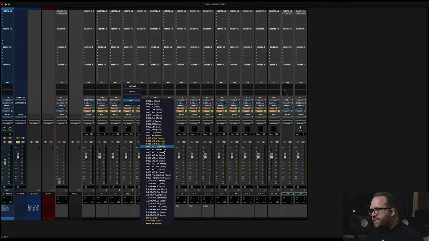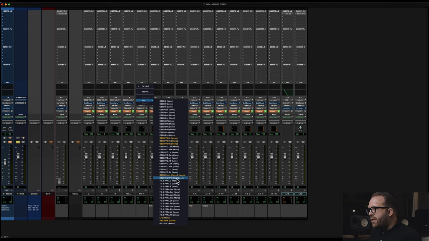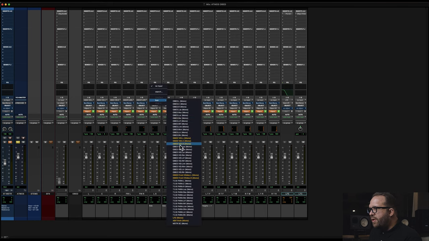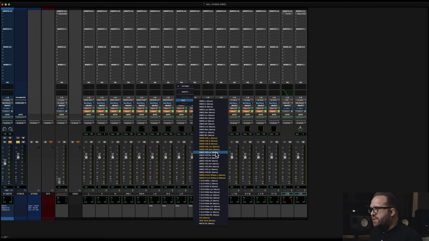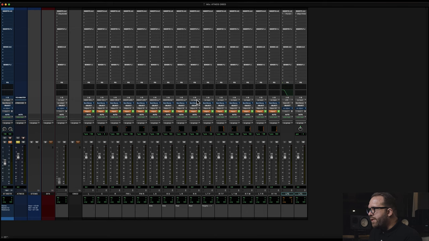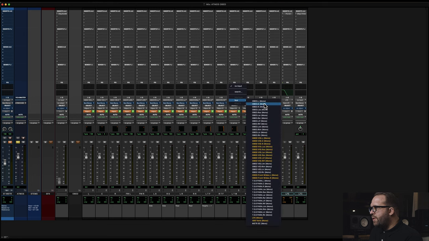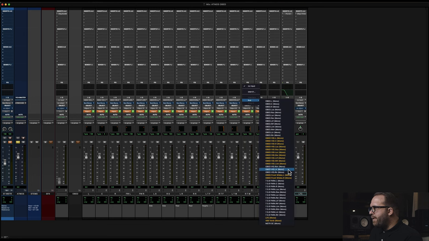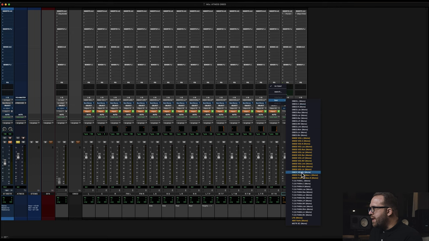All right, so now here is where we get out of the Avid default path and we've created the front wide path, right? So the input's gonna be front wide left, and then input there is going to be front wide right. And then we go to video left side surround. And I'm sure you're starting to maybe see how this connects. And then left rear, right rear. All right, left top front, right top front. And then this is going to be left top middle. Right top middle, all right, left top rear, and lastly, right top rear.